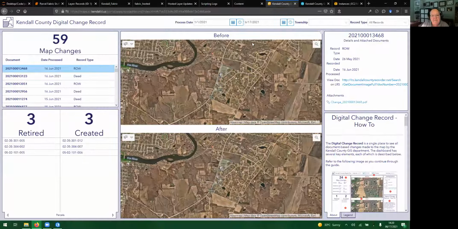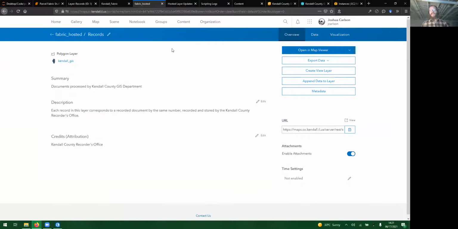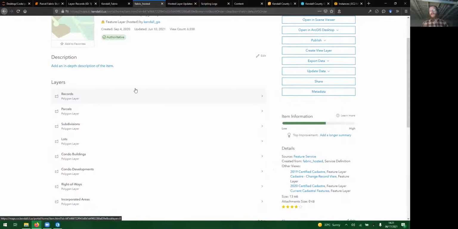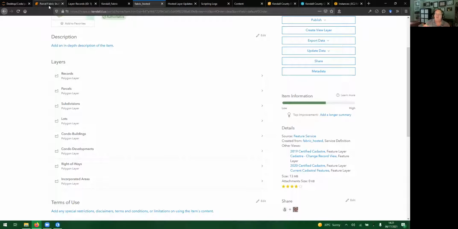Interesting. So back to it though, having the ability to control the schema on the hosted side and create views off of that is really nice, but keeping it updated. Right. So just to summarize this, and by the way, if anybody has any questions, please put them in the chat window. Chris is moderating it. He's watching it, and we'll make sure that Josh handles all those. Try to do it as we're going.